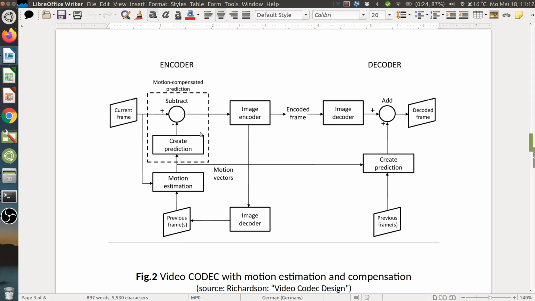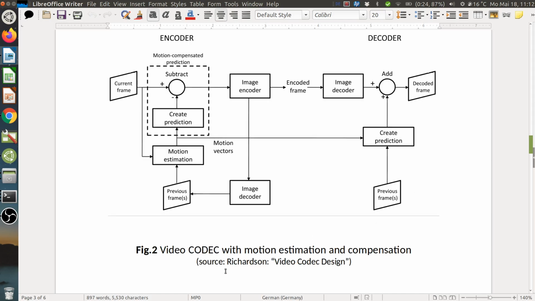And that means also this difference is computed including the quantization errors. So here this difference then partially compensates for past quantization errors, and in this way we make sure that both encoder and decoder run in synchrony and have the same previous frames. Yeah, again, this picture is from the book Richardson, Video Coding, Codec Design.